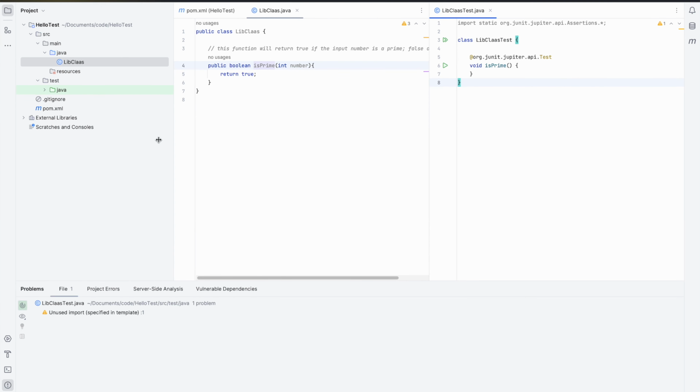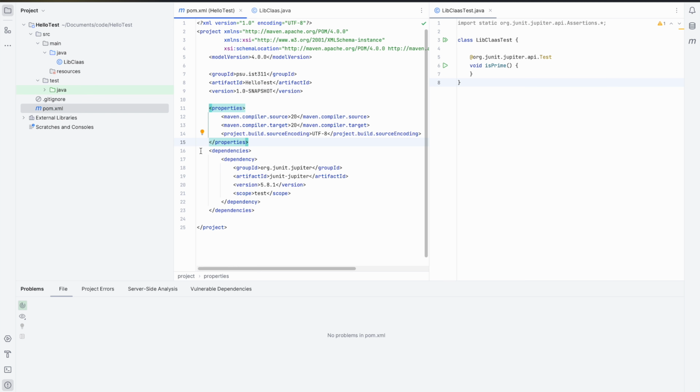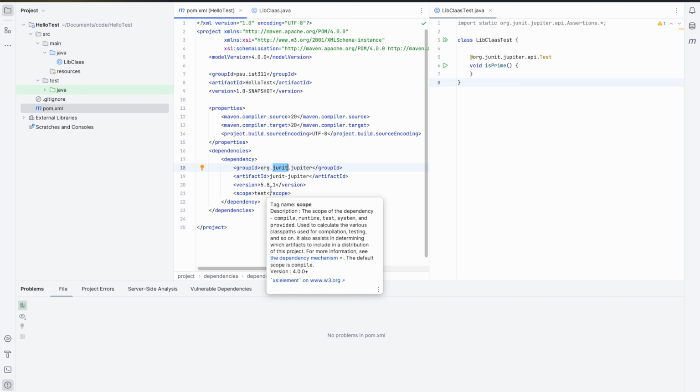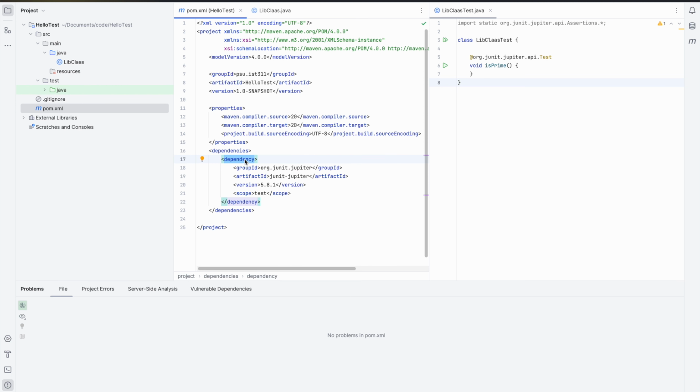All right. First, my POM, or the dependency file. In the past, we had 15 lines, like here. Now, they created dependencies. Within this dependency tag, they used JUnit, and the version for JUnit is 5.8.1. So Maven knows which version to use, and this is one of the reasons people love the Maven-based build system.